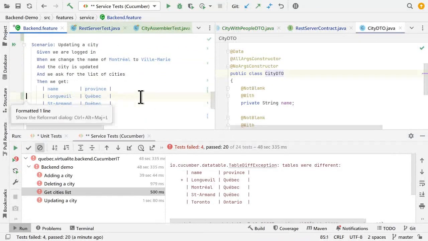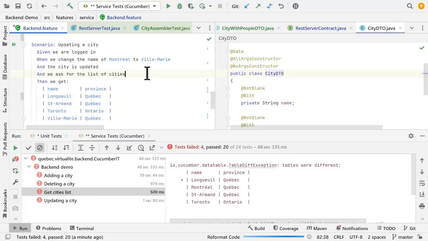Right, so we've patched the scenarios that were impacted. Let's run again.